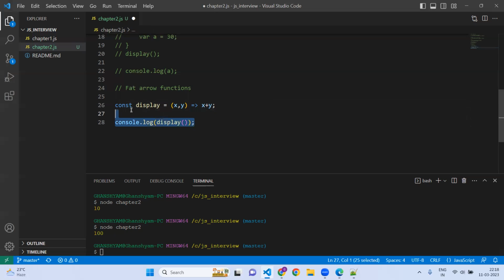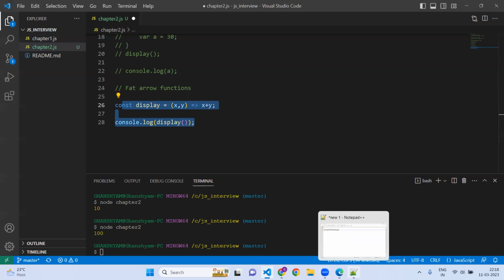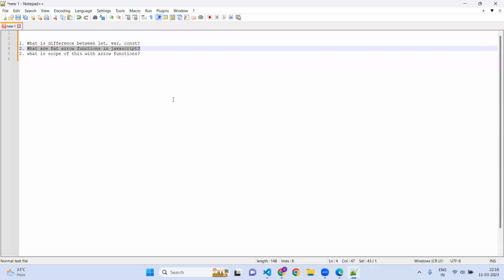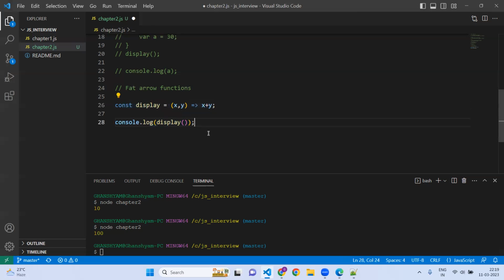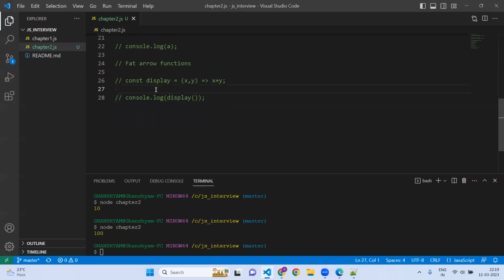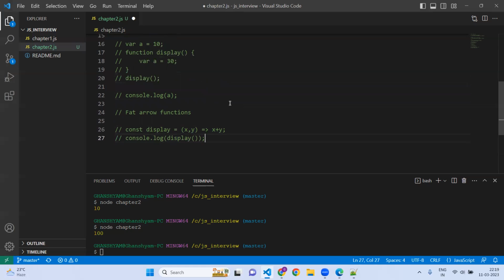Now, arrow functions actually have some other useful things. What is the scope of this with arrow functions? This is a very important question, and it is very confusing for all developers.